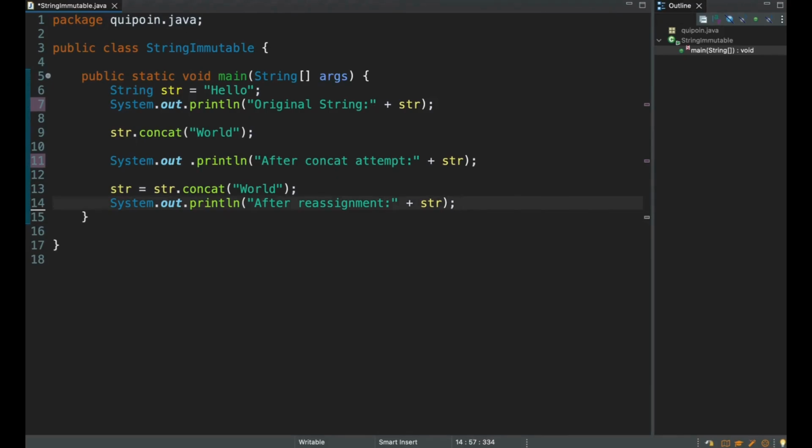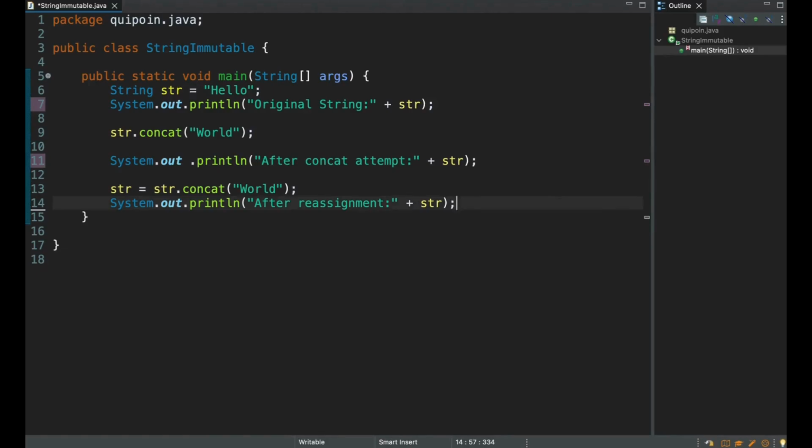After I run, you can see that. The method actually returns a new string, but since I didn't capture it, it is lost. Then when I do str equal to str.concat world, now str points to the new object.